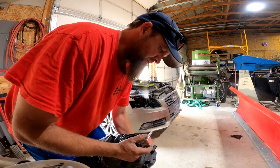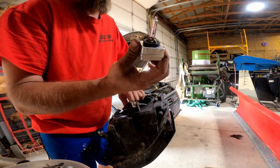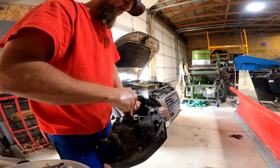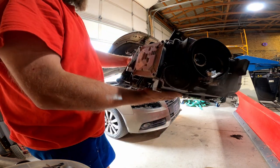Yeah, pretty simple, pretty straightforward, you guys. Undo the clip, it comes out. Put the new one in, it pushes in, locks. Then you just slide the whole assembly back in.